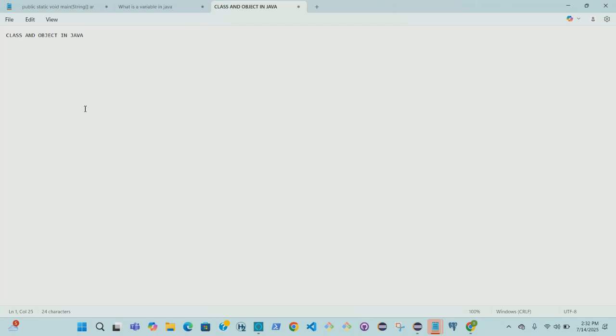Also, you have to understand what a class is and what an object is in Java. This is a very, very important topic, because without class, there is no Java at all. Without object, there is no Java, right?